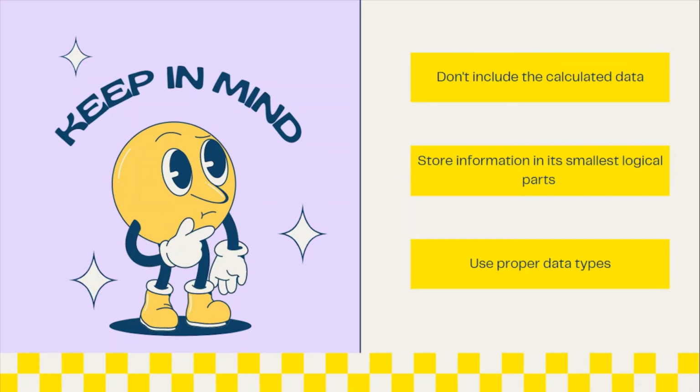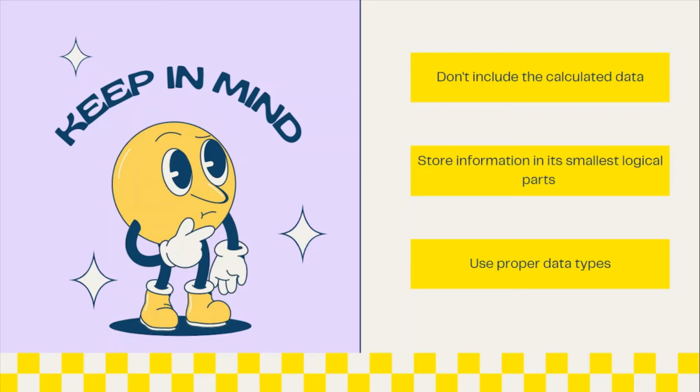The first one is, don't include calculated data. That means if we have an order table and we store the final amount in it, this is not valid for some future scenarios, because in the future we may need to show the subtotal or discount or other things. This table will not be usable properly in the future. So store all the information and calculate when it is needed.